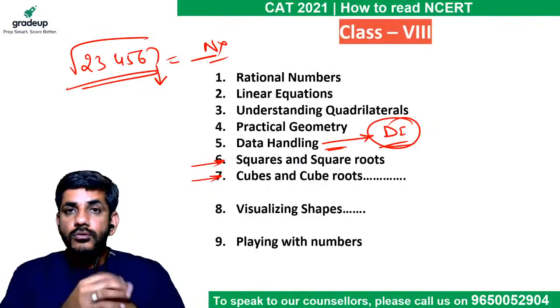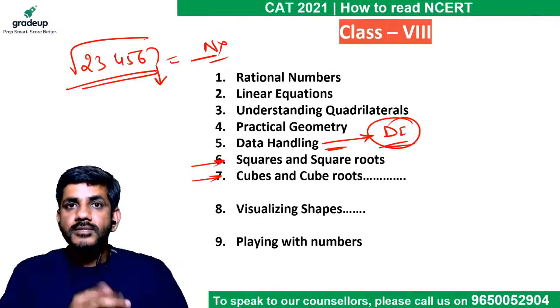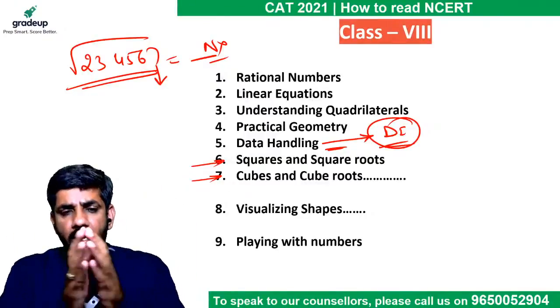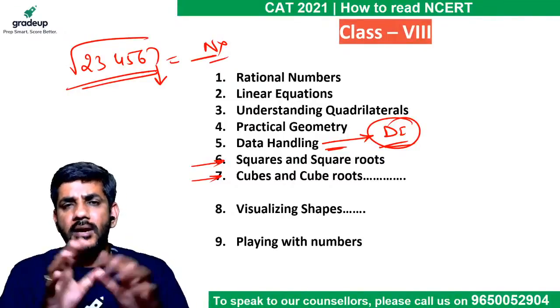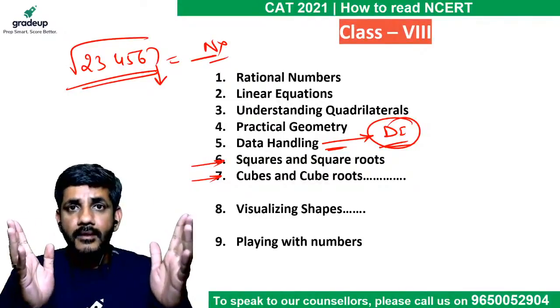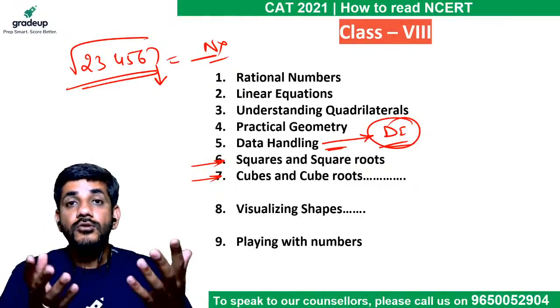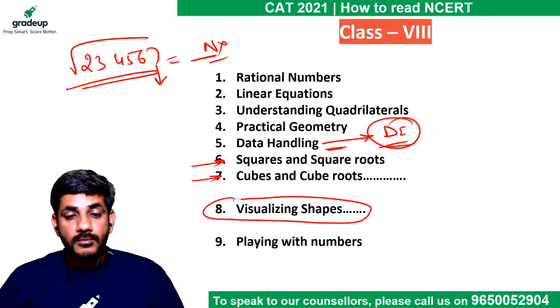Go to cubes and cube roots. They'll tell you how to calculate cubes, how to calculate squares. The squares are written, cubes are written. They use it so many times, so you will obviously understand it and cram all those values. Now if I ask you what is 18 square, you might fumble. Acha, 324 tha ya 384, something like that, right? Once you have done these things, you'll be extremely comfortable with those. So why don't you do this? And I found this chapter extremely good.